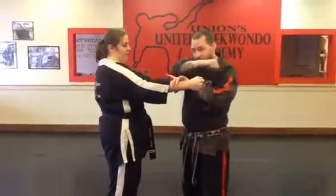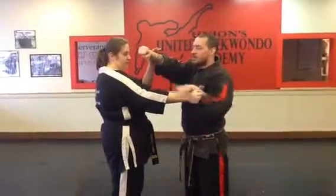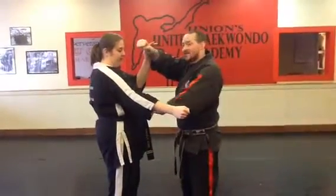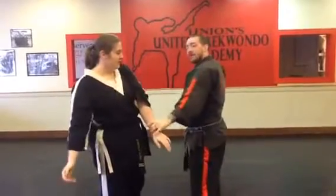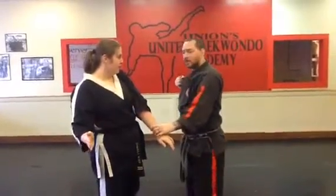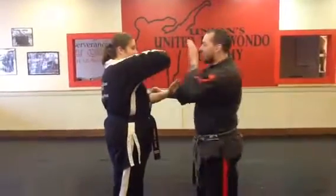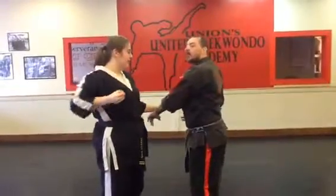This has to be very clear that this is the attack. She obviously doesn't want to get hit. She meets it with her palm there. From here, this hand is going to come underneath on the X again. It's the second time in the drill. Take my hand back, and now I'm countering with my punch. She meets it right hand to right hand, completes the X, throws her hammer, and I stop it. Continues the X, pulls out, and then counters.